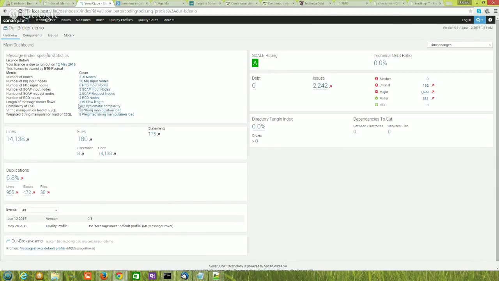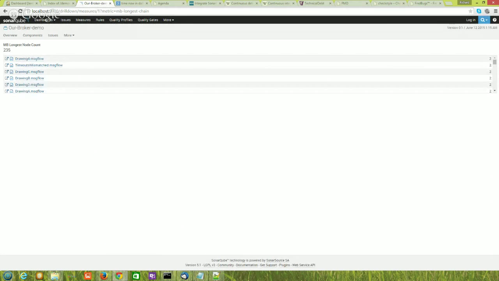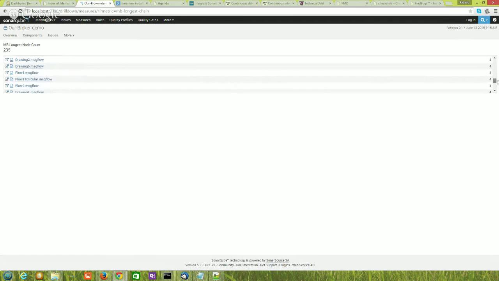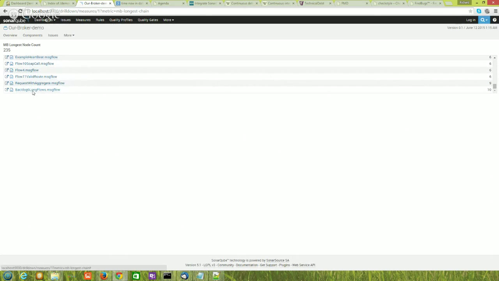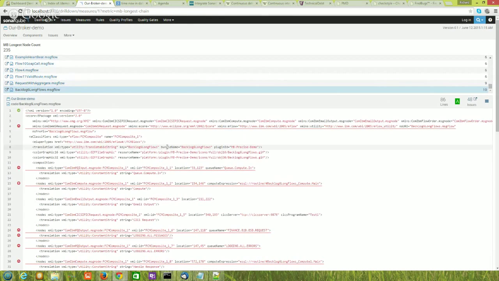Now, the last metric we're talking about is the flow length. This is another one of the combination of complexity and performance issues we look at. It's saying the flow length of our flow, which we won't be able to see much detail of here because we don't have the broker toolkit open, but let me quickly open up the broker toolkit. Basically this is looking at your flows and determining what the longest path through your flow is by the number of nodes.